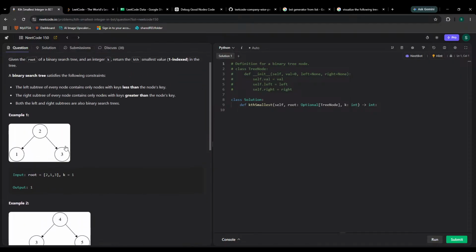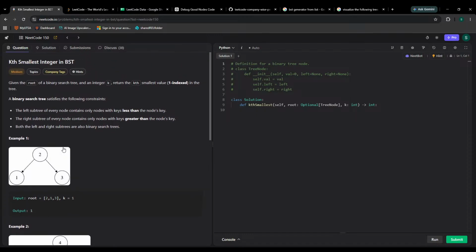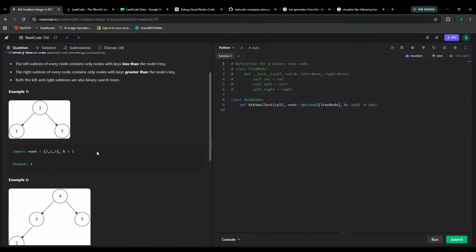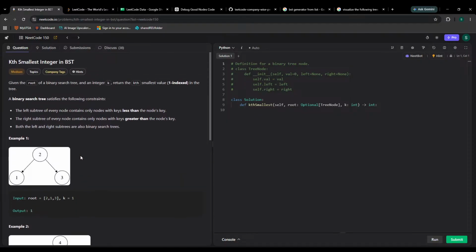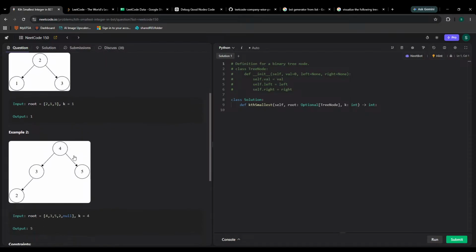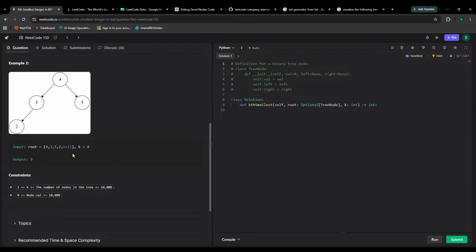So 1 is the first smallest. Kth smallest value.